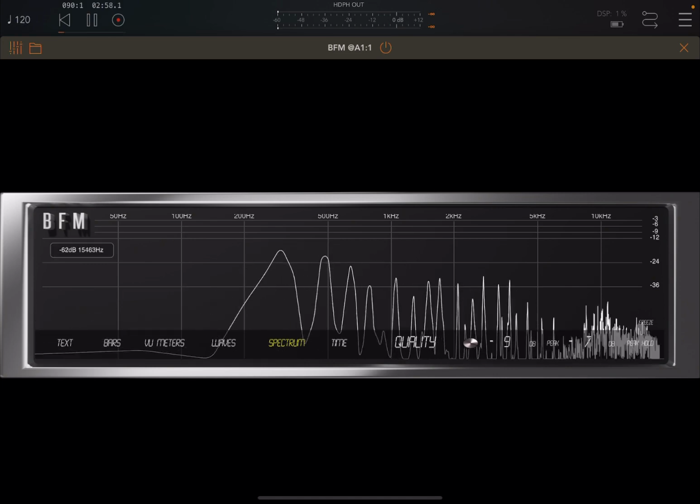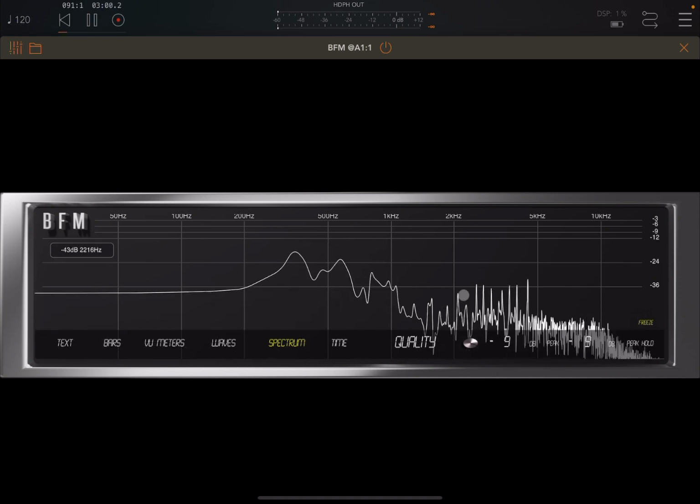And you can freeze, of course, and you can have a proper view of the spectrum on the screen when it's frozen. You have an option, of course, for the peak hold reset, and this is quite useful in terms of doing inspection of that frequency spectrum.